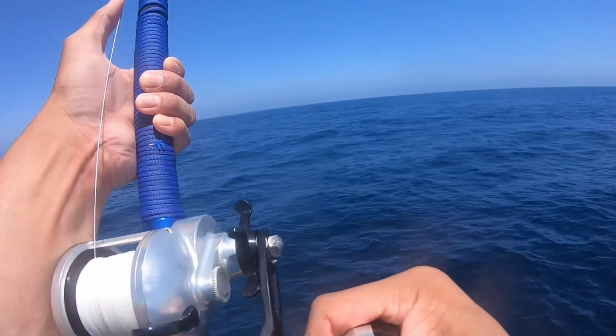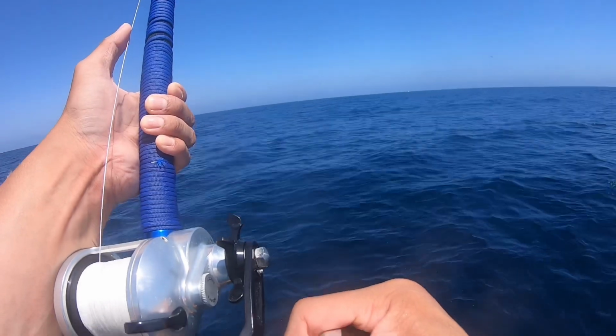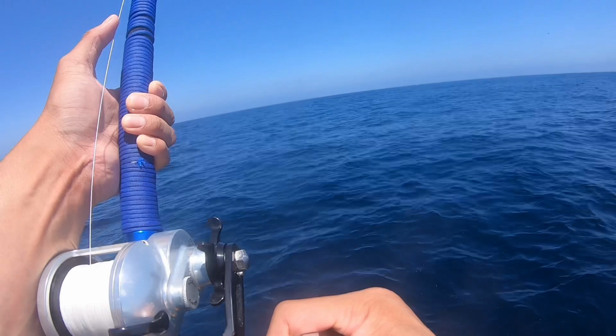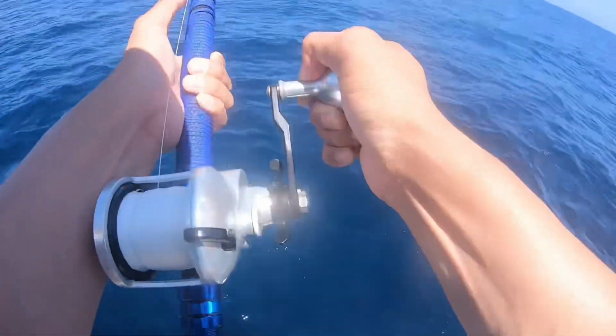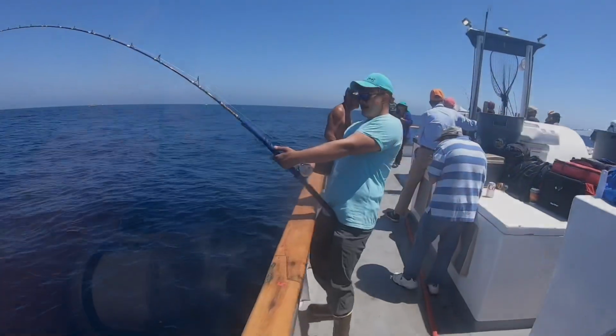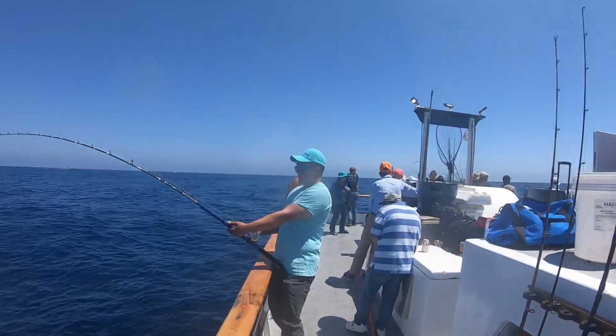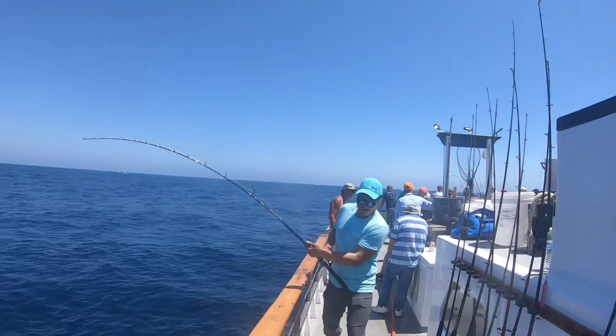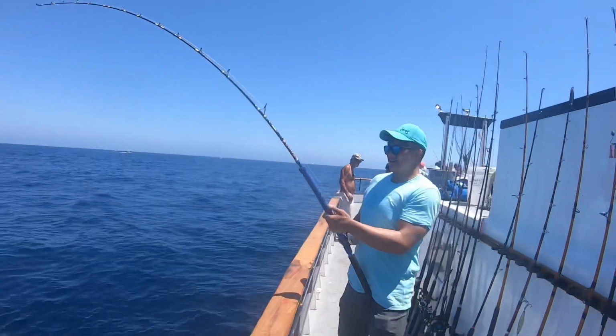Which brings us to point number 2, relax and breathe. You have the tuna hooked and it is not going anywhere. Instead of holding your breath, learn to breathe. This will help your muscles out too. It is easy to get caught up in the excitement and hold your breath. I know this from personal experience, and it's easy to get caught up in the moment.